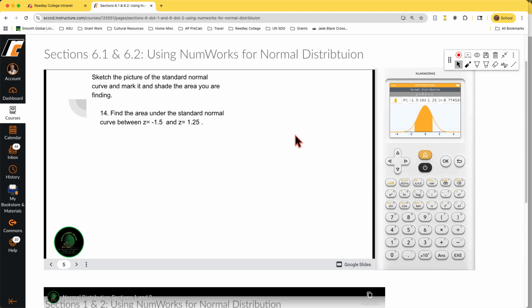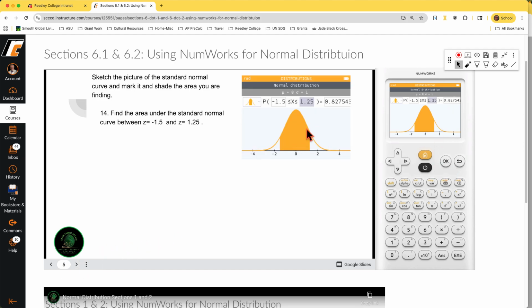And again, that's why you'll see this picture. It'll make more sense. I hit OK, gives me my answer. And here's a bigger version of it. I'm just having to put those two values into the tool.